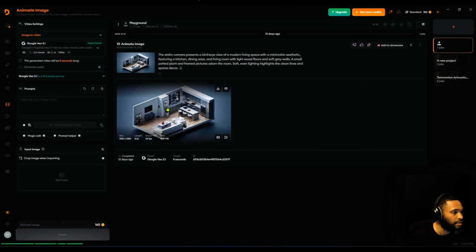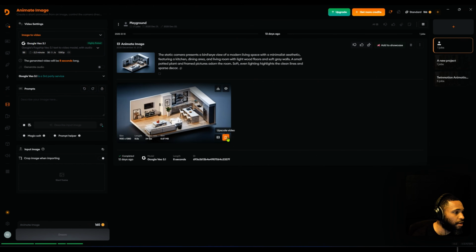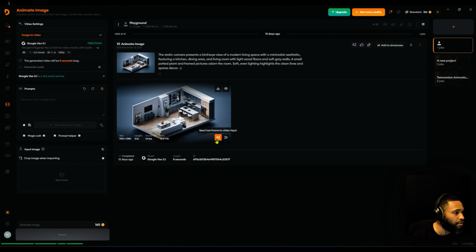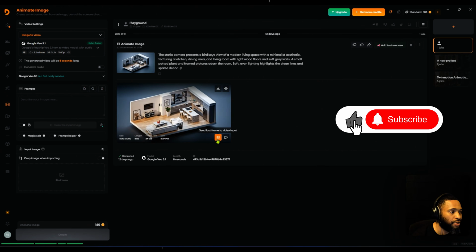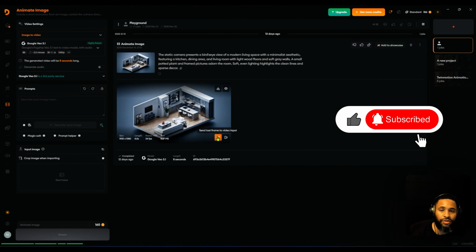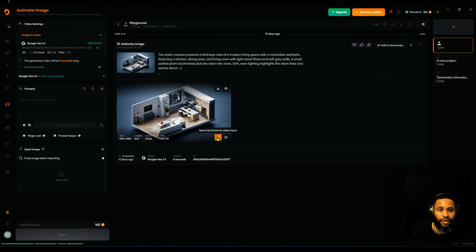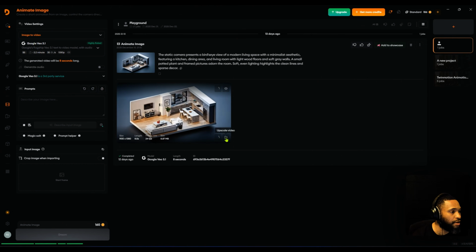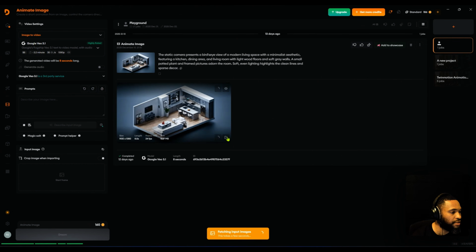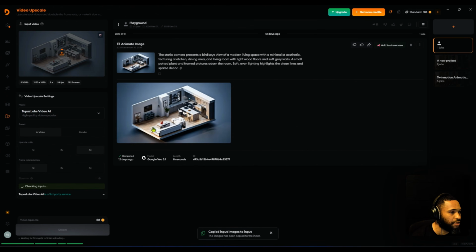After you actually do that, there are also other options. You can upscale the video and you can send the last frame to video input. When you do that, it gives you more options to upscale that video. Of course, you have to have more credits, but if we say upscale video, it's going to fetch the input images.